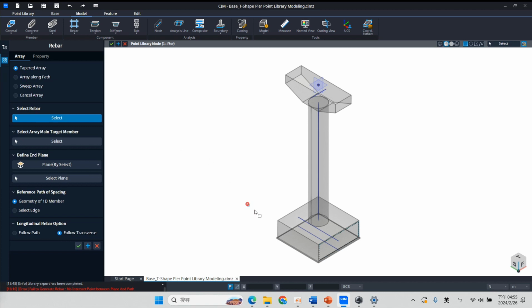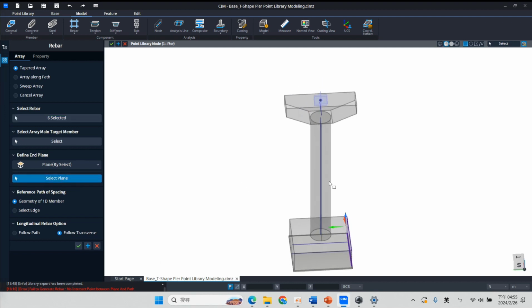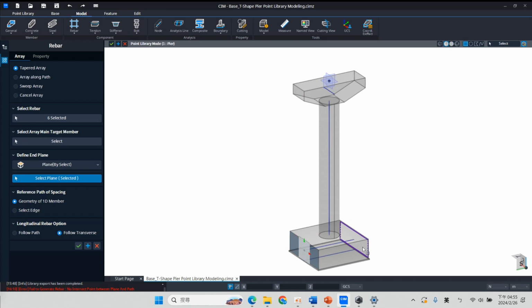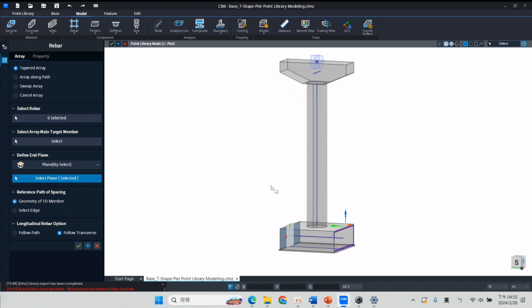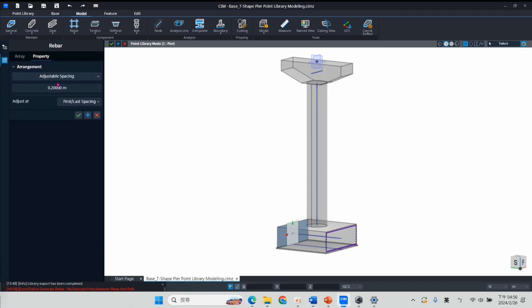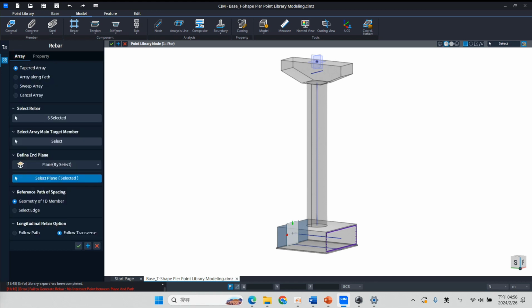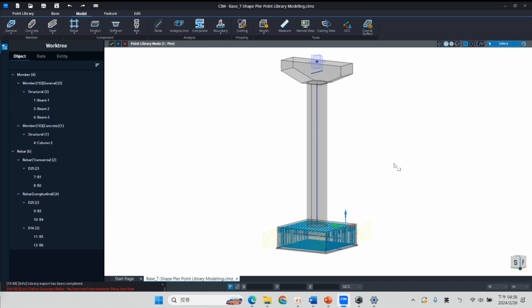Select rebar, we just select the rebar here, and then we can click the define end plane, select plane. The plane will be the opposite of the direction of the rebar. Then for arrangement property, we change the adjust at first and last spacing, and then just apply and close. Voila.